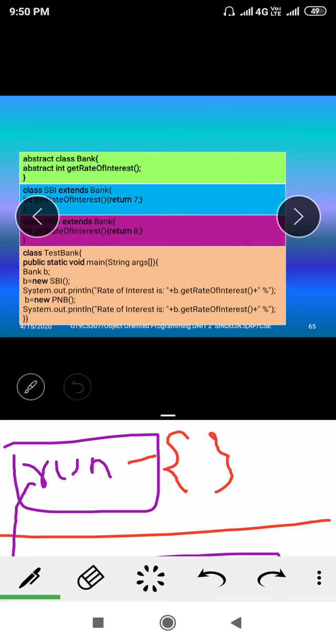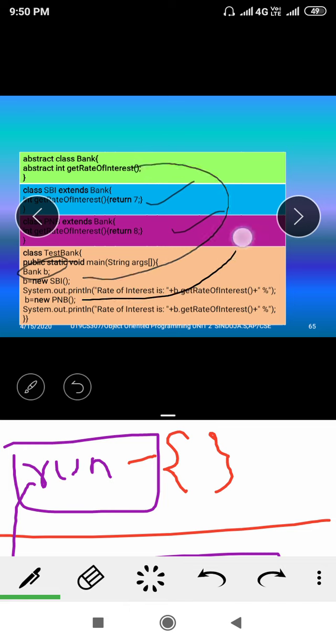So this is again one more example for bank. I have two subclasses and I created an object for the bank class and I just call the concerned constructor for printing the values. But the keyword here is represented as abstract. Though it is represented as abstract, you don't have any definition part.